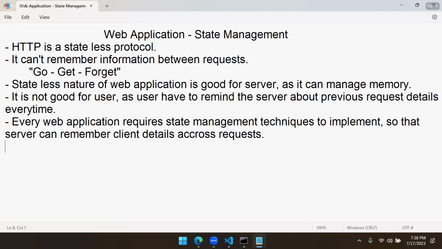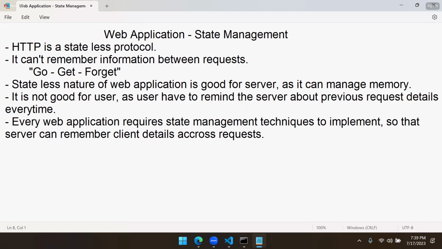So you are learning .NET, Java, PHP or Python, any front end, back end, everywhere state management techniques are required. Same as routing, state management also has client side and server side. Server side state management I can't explain to you now because your technology has to teach you: .NET state management, Java state management techniques, JSP, PHP state management. Everyone has their own libraries for state management.